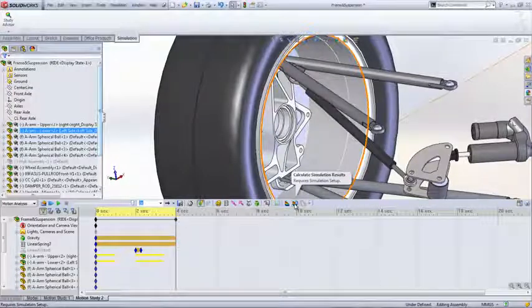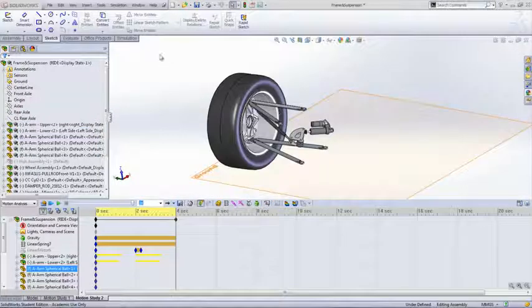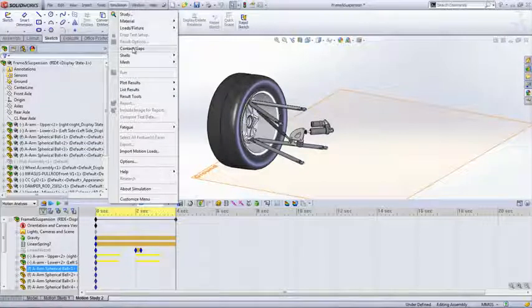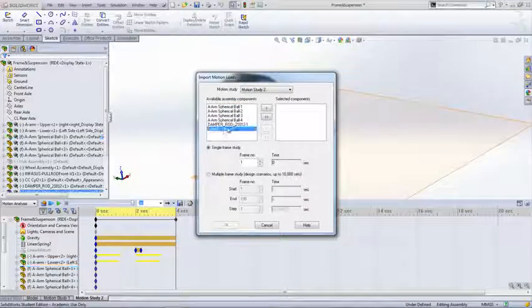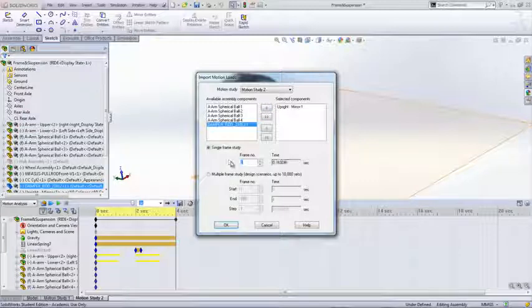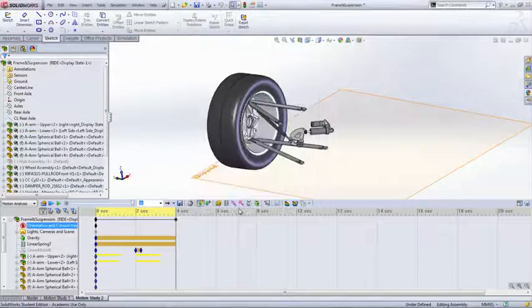Running simulation through the Motion Manager reduces the control the user has on the simulation, so if more refinement such as mesh controls are needed, you need to export the motion study by going under Simulation and selecting Import Motion Loads. Select the motion study that you want to use as well as the part that you want to run simulation on. Choose either a single frame or multiple frames. In this case, we'll look at frame 55, which is during the time the tire hits the hole. Click OK and then open the part that you selected.